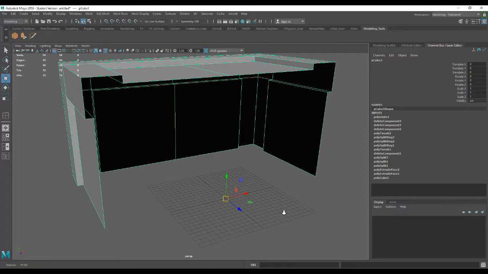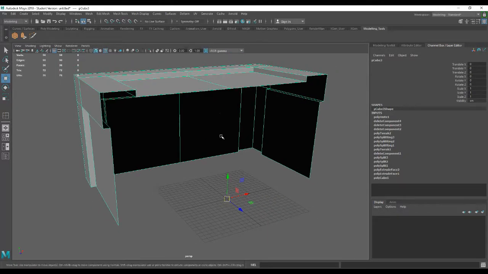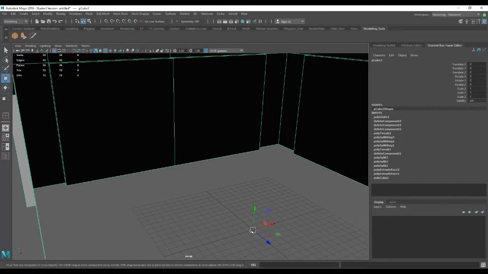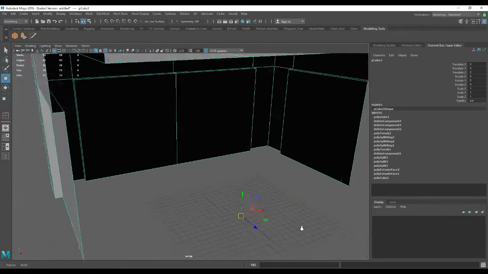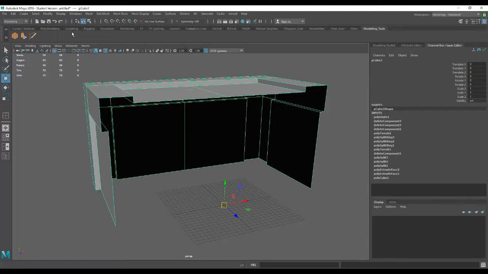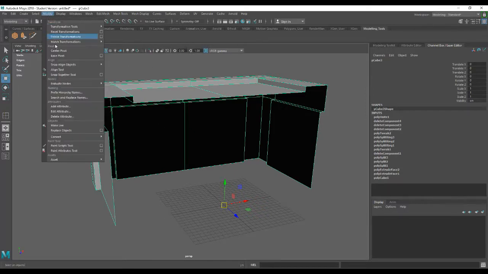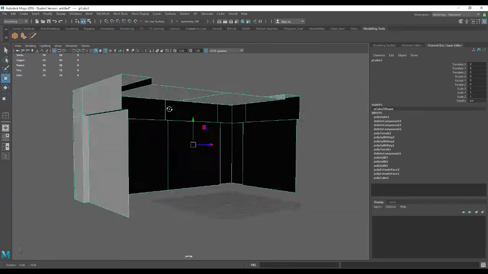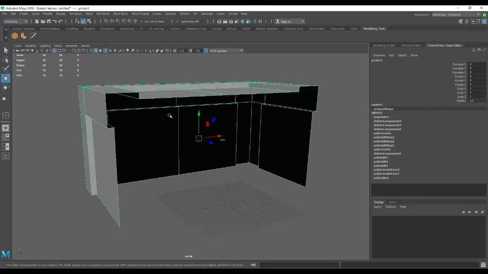Let me show you another way to do that as well, working on the fact that we've got this, and you can see this is actually set back at the origin, which is where it was. So let's look at another way that we can do that. What I can do with this pivot point is go to Modify, Center Pivot, and that puts it back at the center of our object.